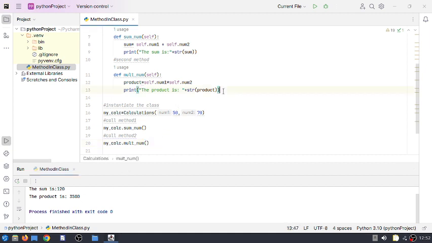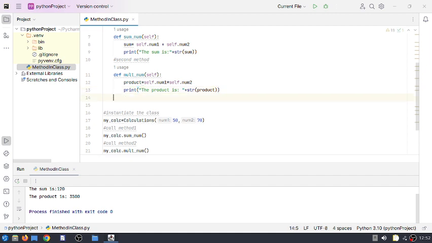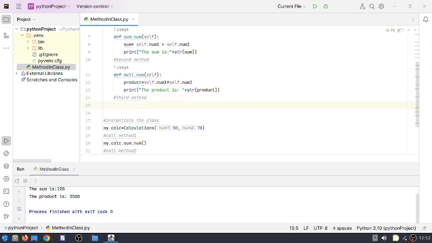You can also add another method. You can call it our third method as subtraction.